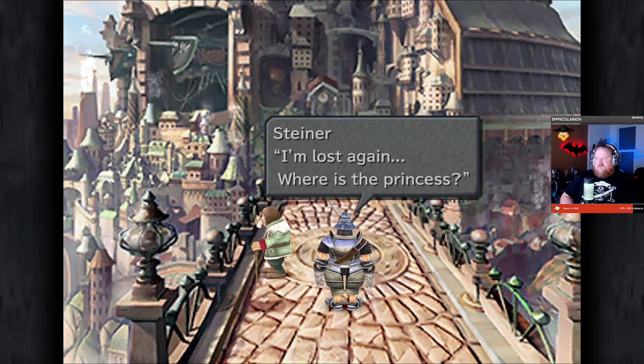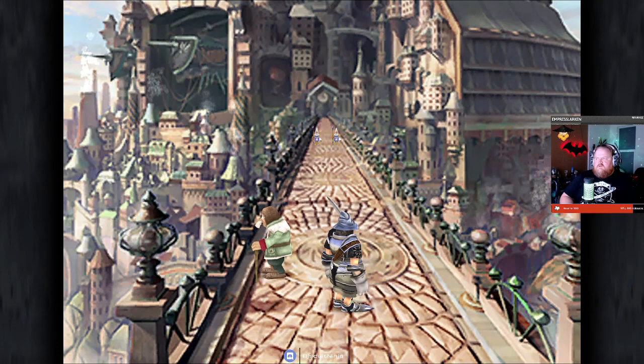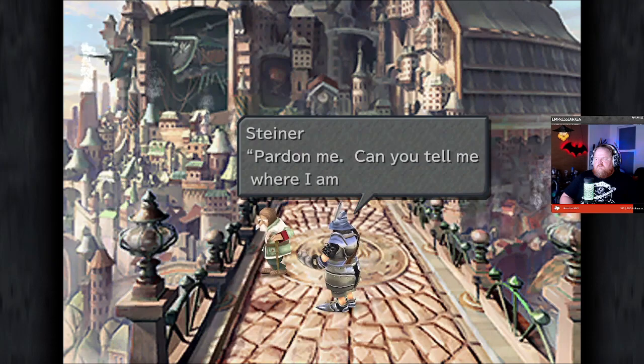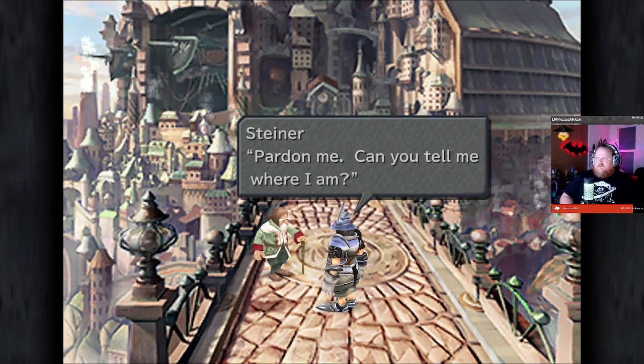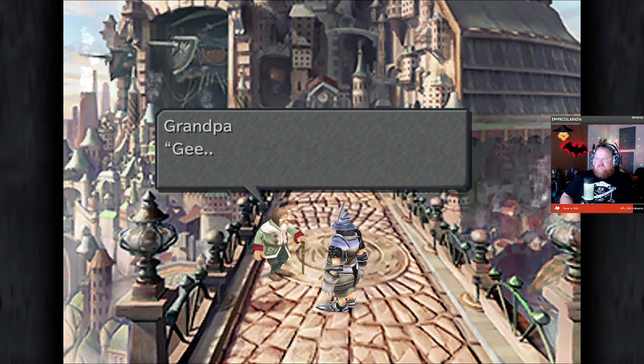I'm lost again. Where's the princess? The town is big. The castle is big. Why does everything have to be so big? Pardon me. Can you tell me where I am? What? You're lost? Gee, you're a soldier for crying out loud.